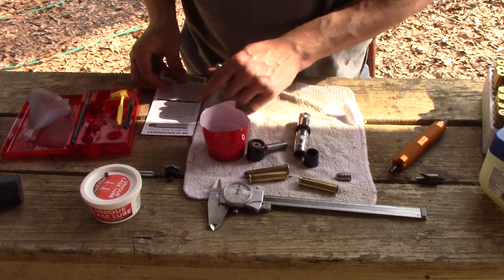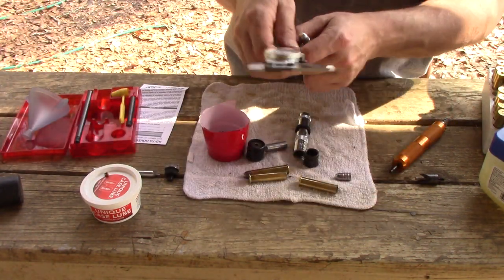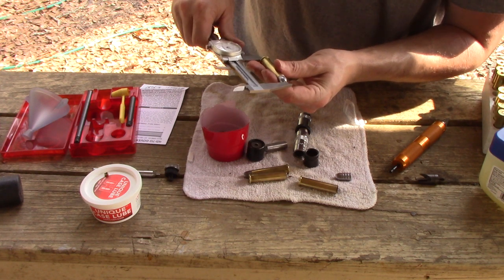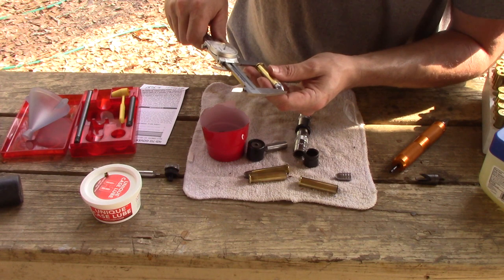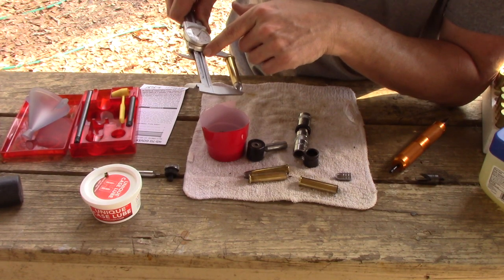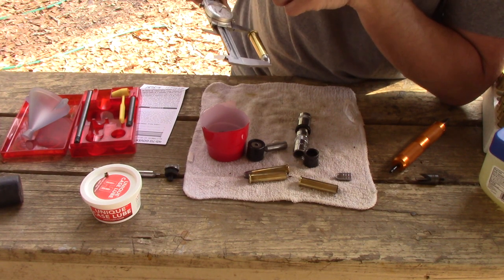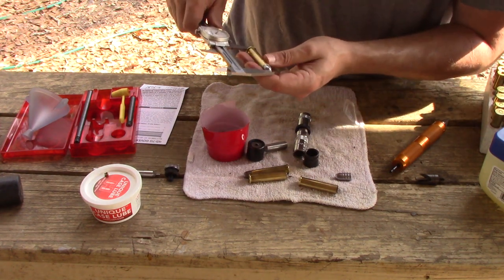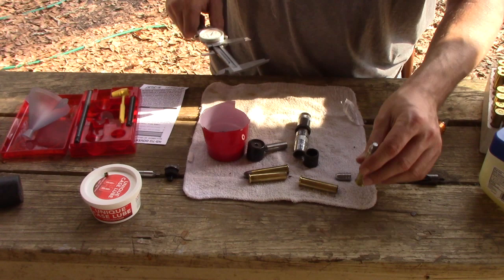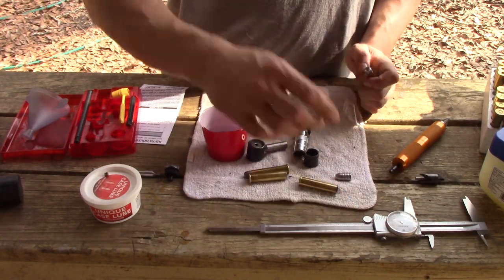So what we're going to do here, let's check the overall length. The maximum overall length is 2.550. So we'll check our overall length here. And if anybody ever wants me to do a video on how to use these things, I'd be happy to do that too. Okay, so it's 2.550. So what I've got is 2, 1, 2, 3, 4, 5, and I'm at 33. So really what I'm at is 2.533. That's what I'm at, 2.533. So I'm good. I'm below the maximum length of 2.550. So we're good with that.